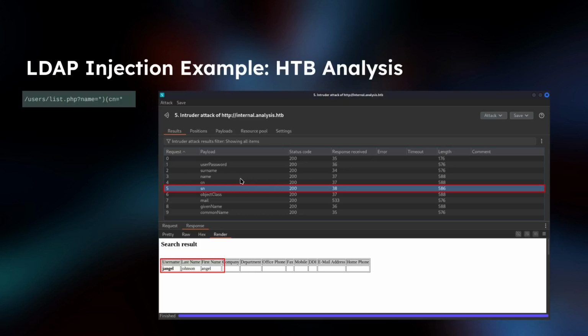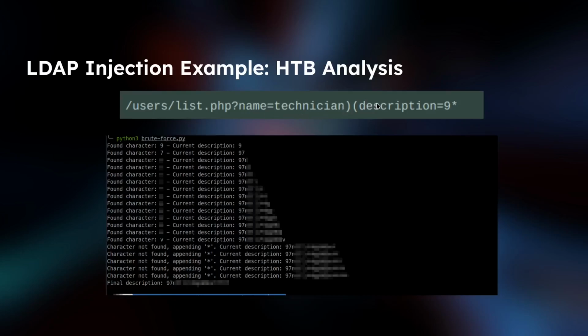And I think in this example, we find a couple attributes. One of them is SN or CN, and then one of them isn't actually on here, but it's another common attribute you'll see in Active Directory called the description. So in this specific machine, there's a user that you can find while you're doing this process called technician. And then you find out, oh okay, well, the description field in Active Directory, sometimes sysadmins will put passwords in there. So you can brute force the text content of the description field first for every user. And then you'll find that the technician user is the only one who has anything in there. You can brute force this, and then you'll get the resulting password.